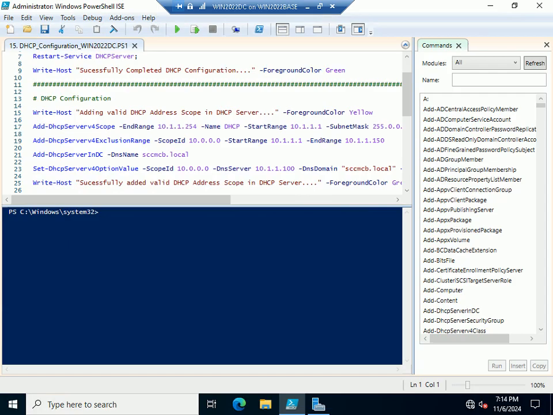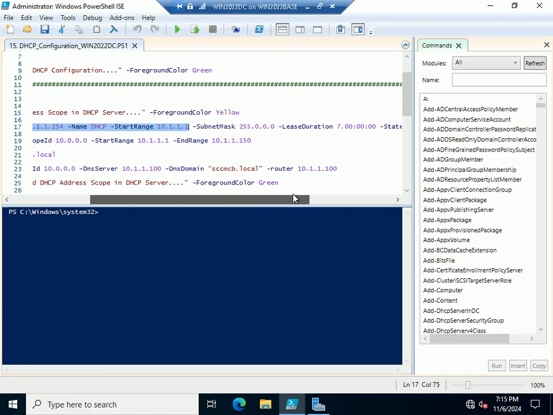So here you can see over here, Add-DhcpServerv4Scope. The end and the start range you can give as a first or second option. It will not make any difference to PowerShell, but you need to define those options. So my start range is 10.1.1.1, my end range is 10.1.1.254. So it will create a scope for these 254 IP addresses.